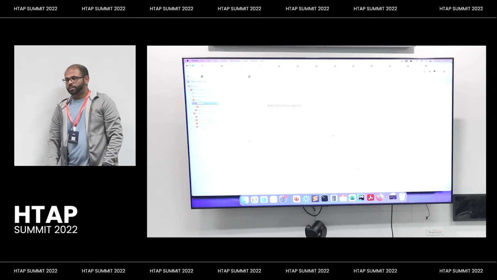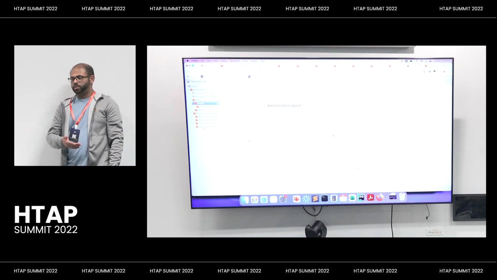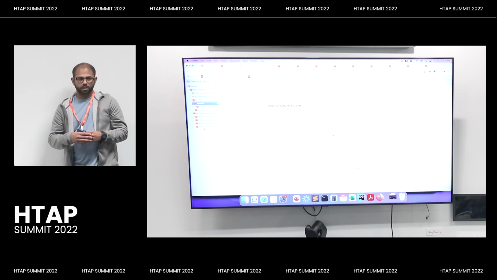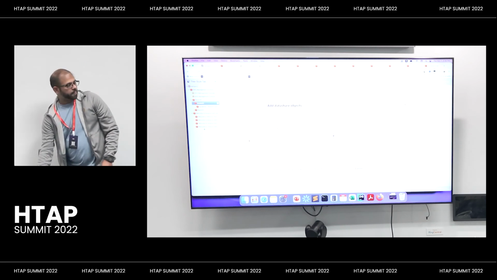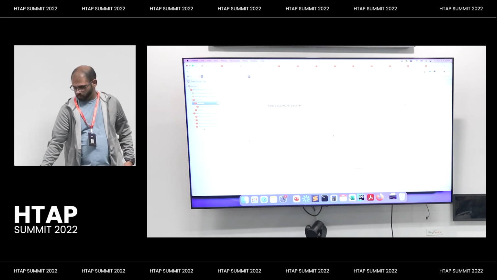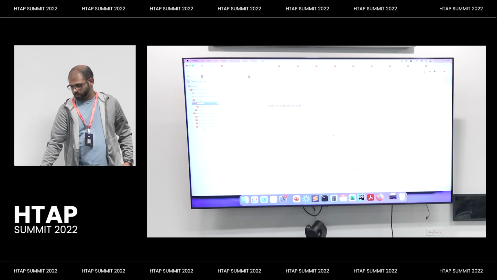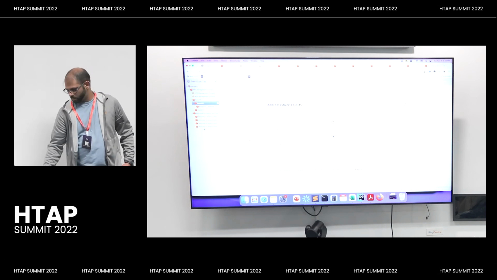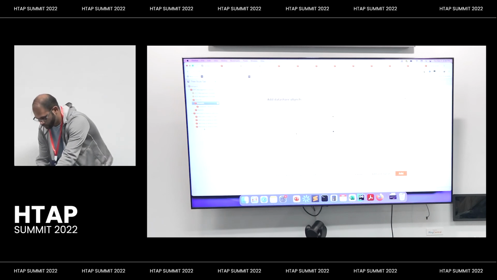One key thing to remember is data sharing is real time. So there's really not going to be a lot of latency when you try to query it from consumer clusters. Also, the data is not copied. The purpose of data sharing is that you have a single source of truth in a producer cluster, and it will persist in the producer storage. When you share it, the consumer can consume it. So there's no data movement, and the consumer can query the data from the producer in real time.